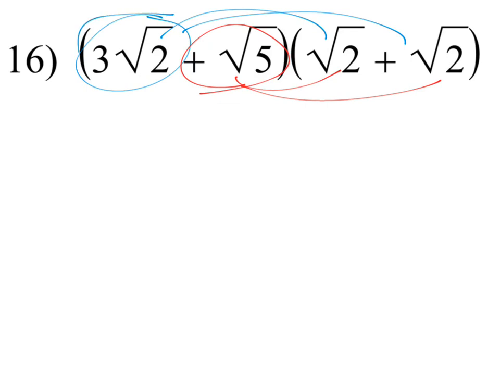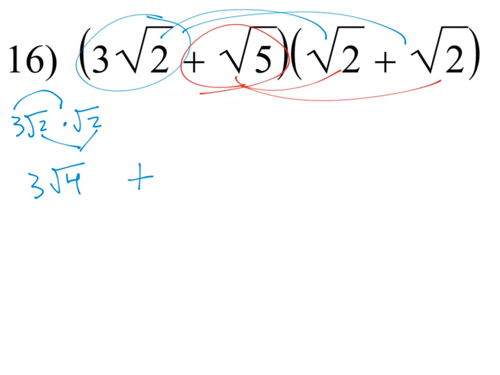So something to remember, if you have a radical times another radical, such as 3 root 2 times root 2, the parts inside the radicals multiply together, so you're going to get 3 square root of 4 there. So the things in front multiply together, and the things inside multiply together. So there's our first term.